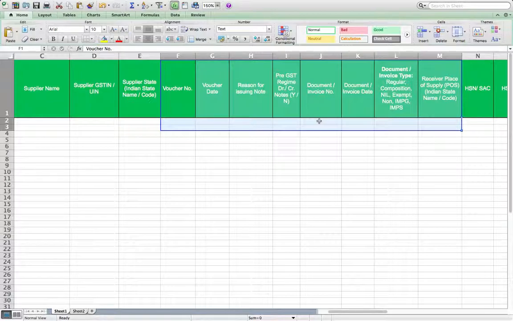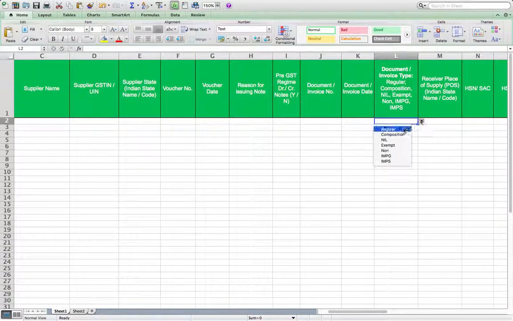The type of supply: was it a regular purchase or a purchase from a composite dealer or a nil or an exempt, a non-GST purchase, an import of goods or an import of services, sorry. So the type of document type is mentioned here.